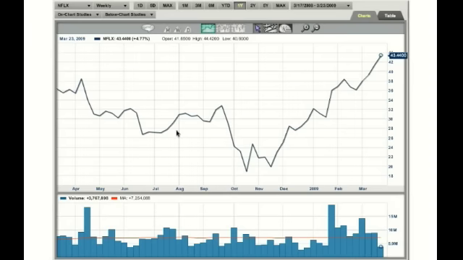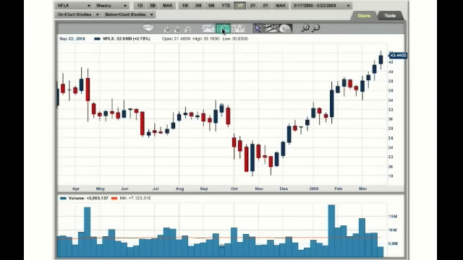You can also see that they've cleaned up the look of the charts. You can have candlestick or line charts, whatever you like. As you go along, the little circle takes you to the points, and down at the volume, it moves too. So we'll start here. Right here you can just click on anything that's in your portfolio.